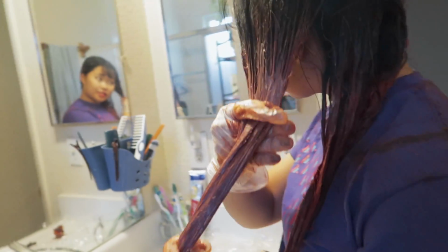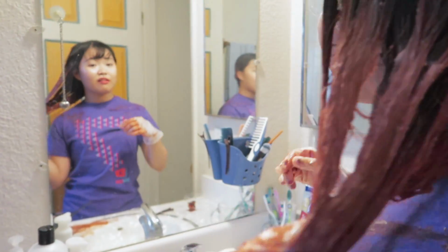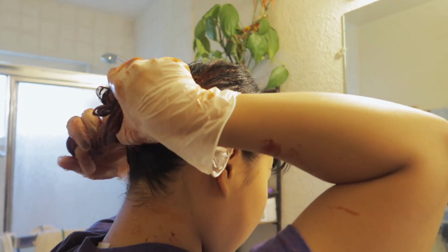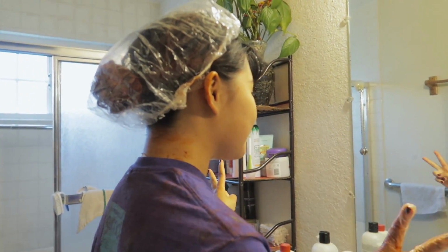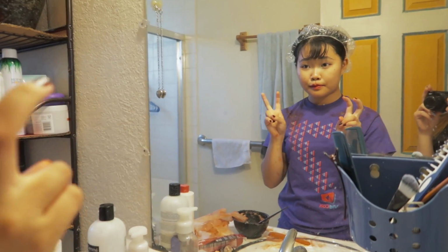I took down all the sections and painted them all the same way, brushed them out, made sure everything was covered, and now it's turning so you can see the red coming up in the bun. Very red. Put the cap on. Now she's a review food at a cafeteria. And then you just wait about 3 minutes and then wash it out.